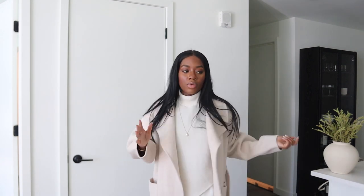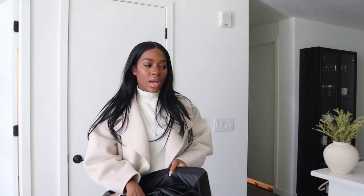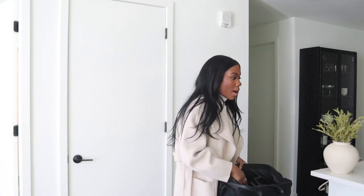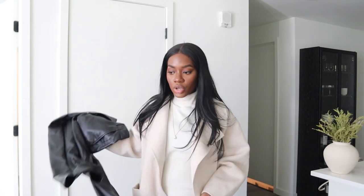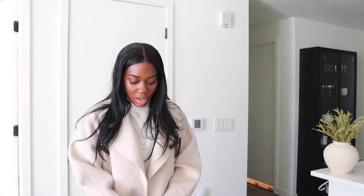I'm home now and I'm wearing my third look. I decided to wear this because all these pieces were extremely chunky and it would have just saved me space. Now that I'm home, I pretty much just unpack and I'm sure Martha will send me my photos soon so I can choose the ones that I want and she can edit them. I literally had this one bag for all the looks that required a bag — I'm a little bit annoyed. This is so annoying, but that's what I get for rushing. This outfit though — the stripe and the skirts look so good.